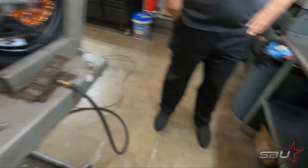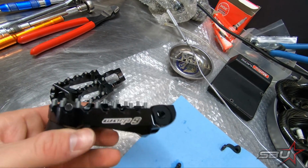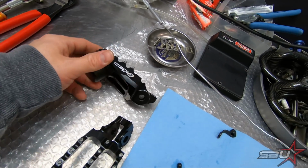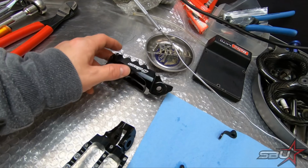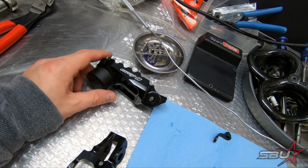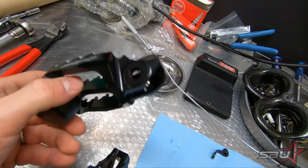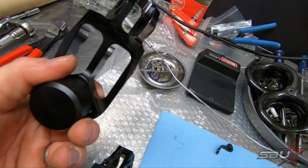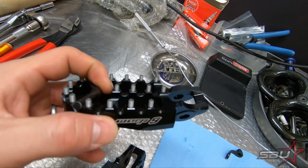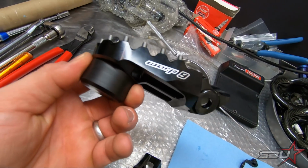Looks really good. Next, what we're gonna do is we have these foot pegs from Warp 9, and I know some of you guys are probably gonna say, oh, Warp 9, that's not an exotic or high-end brand. Yeah, that may be so, but we actually really like a lot of the stuff they make. It's very purpose designed and it's affordable. Frankly, a good piece of aluminum and some good studs and a slider, it's a pretty basic concept. I don't think it needs to be very expensive or specific. This works great, and I really like these.